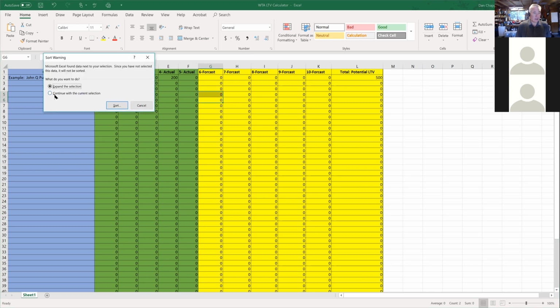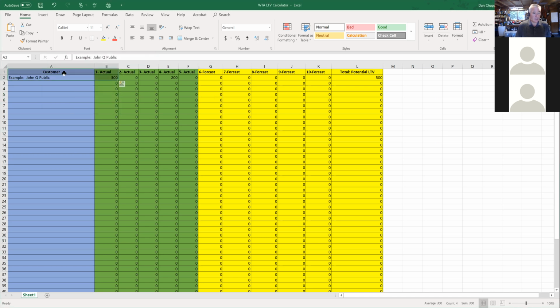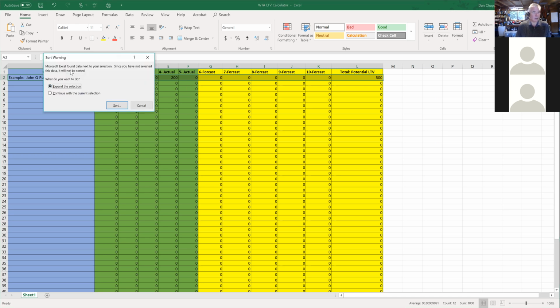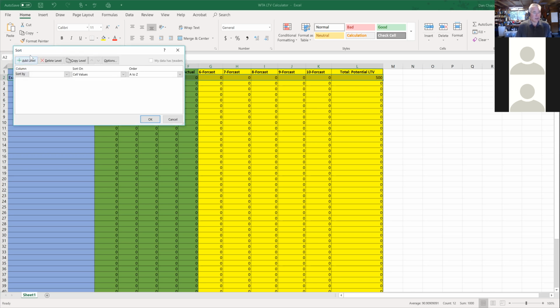Okay, hang on. So what I want to do here is highlight these all the way across. Custom sort. Well, maybe that doesn't want to do it. Oh, data. Yeah. Okay. Continue with current selection. I haven't seen that. Okay, and what will happen is this will pop up, and how do you want to sort it by? Column A, B, C, whatever.